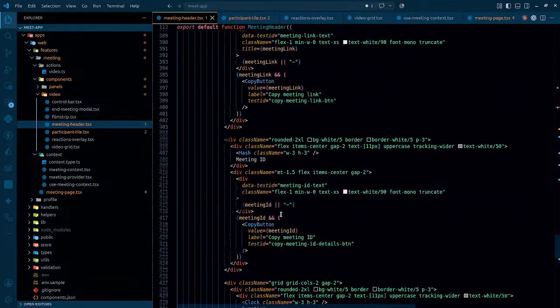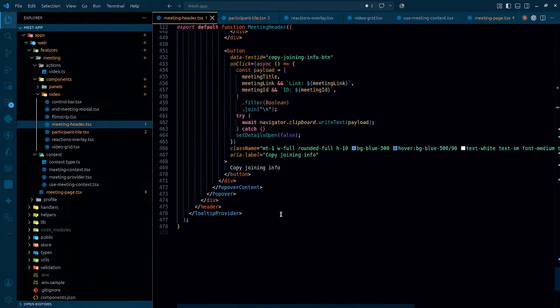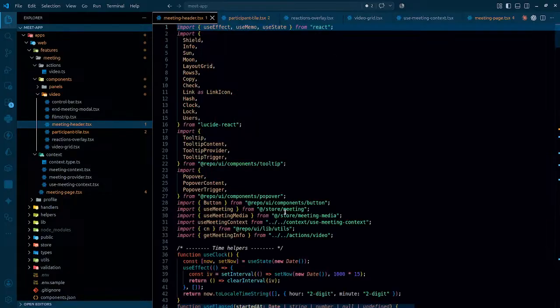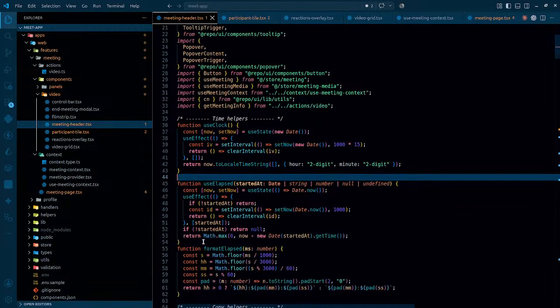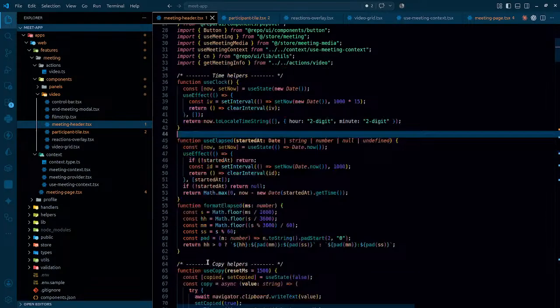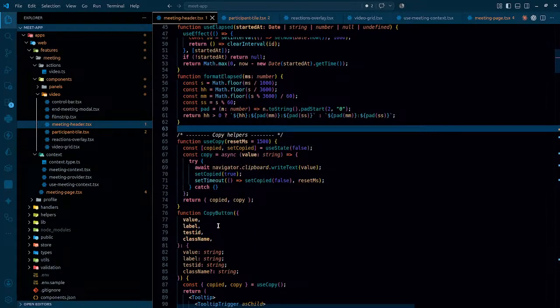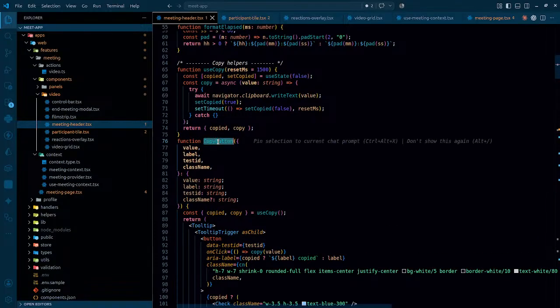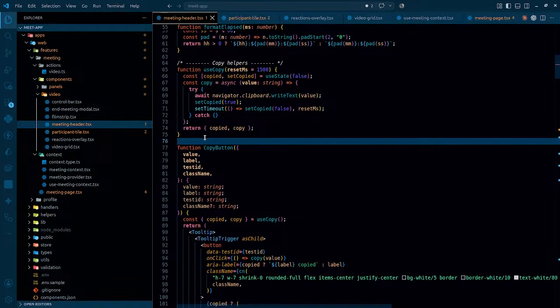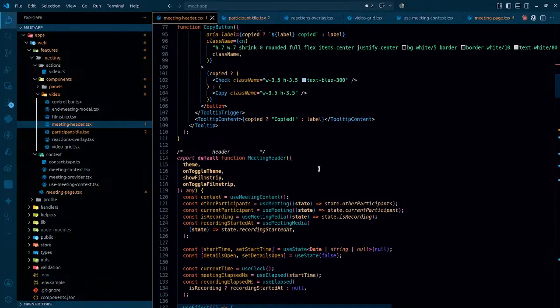The components are quite big ones, so we will have to create sub components as well in future. And the use labs, this is fine. Copy helpers, use copy, that is also fine, no problem with that. I mean, a few components are already created, we could keep them separately, but let it be for now. Later we are gonna be doing that.